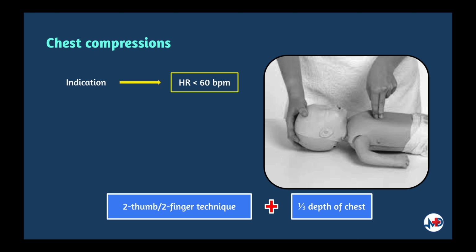The compression depth of 1/3 of the depth of the chest is recommended, and 3 compressions are performed and a pause for ventilation left in place for the 4th compression. This gives an effective rate of 90 compressions and 30 ventilations per minute. The heart rate should be re-evaluated every 30 seconds while compressions are being performed. If the heart rate is less than 60 after 30 seconds with effective ventilation, then drug therapy may be necessary.